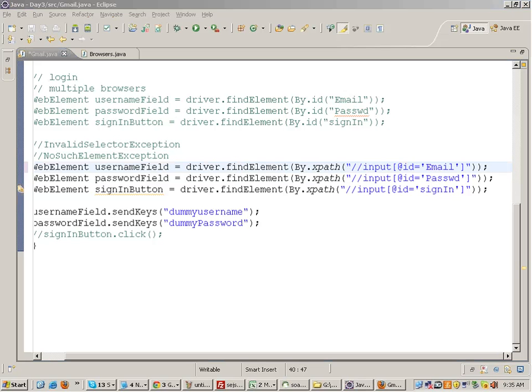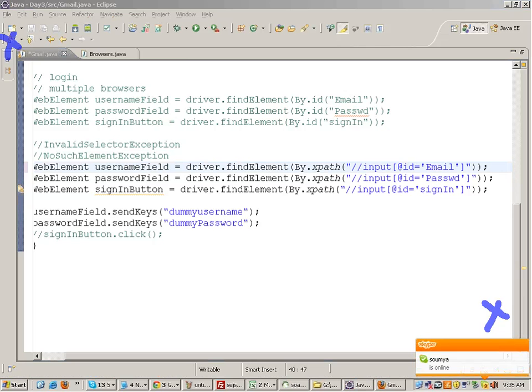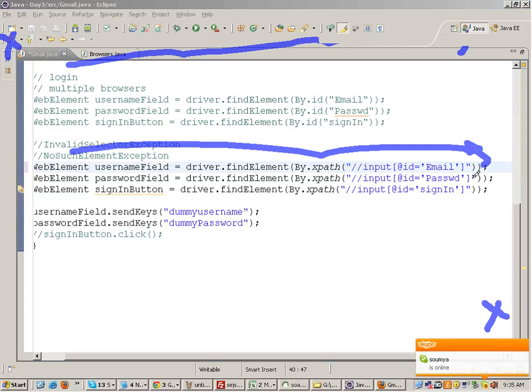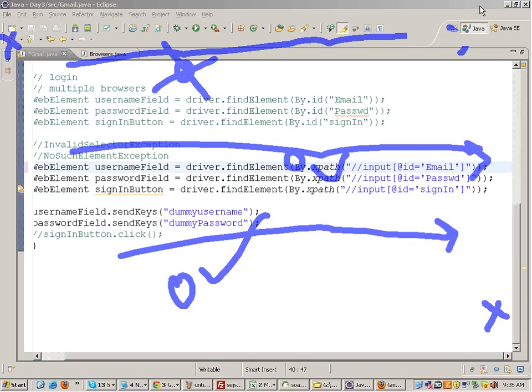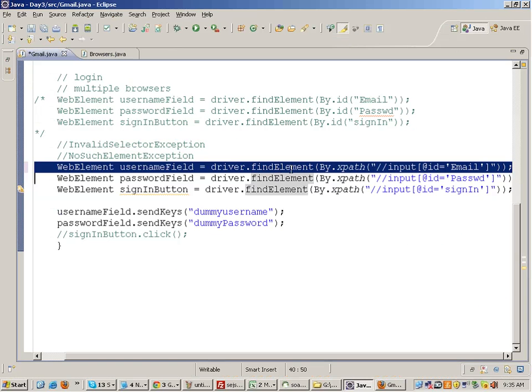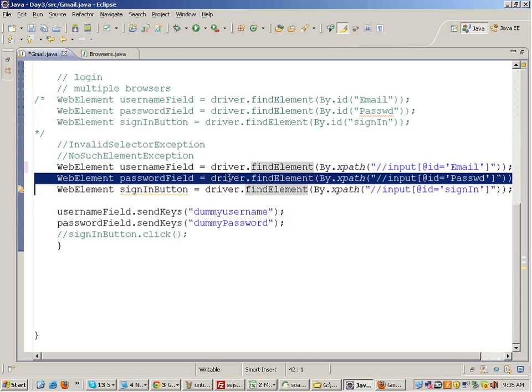What do you mean by the first one? When Selenium scans the page, it scans from the top left to the bottom right. So if there are multiple elements with the same ID, one is out here, one is out here, one is out here, Selenium will pick this one. But what if you need to pick, say, this one or this one? For that also we have got various functions. I'll be talking about all of them. We'll be going slowly with this course.